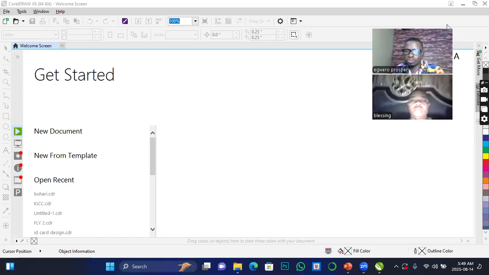Because I told you that we have another graphic design application, which is Photoshop, just to differentiate the focus of these two different graphics application software. I said CorelDRAW focuses on shape graphics, that is using shapes for illustration.